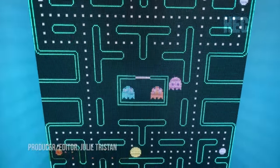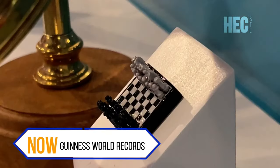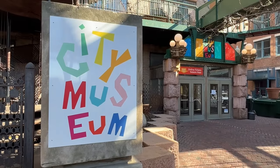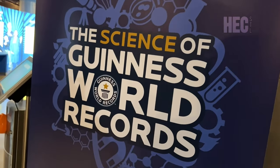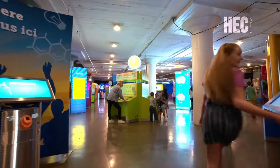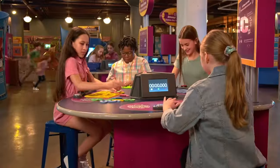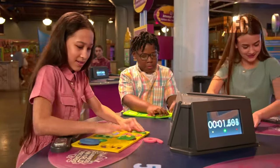From the world's largest Pac-Man machine to the world's smallest chess set, the City Museum's new exhibit reveals secrets behind some of the most astonishing Guinness World Records to ever be set. We have a great relationship with Ripley's and Guinness, and they have this wonderful exhibit that was traveling. It just so happens they had a great open window of opportunity for it to stop here at City Museum. On the third floor, in what is typically the architecture hall, the Science of Guinness World Records hopes to leave visitors astonished as they discover what goes into accomplishing the seemingly impossible. The exhibit is very hands-on, play-oriented, and competitive.